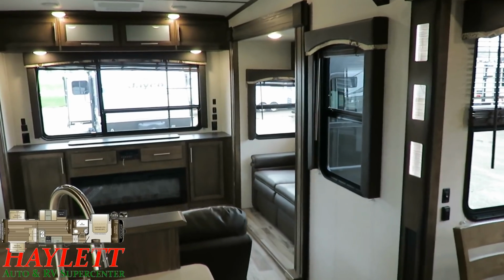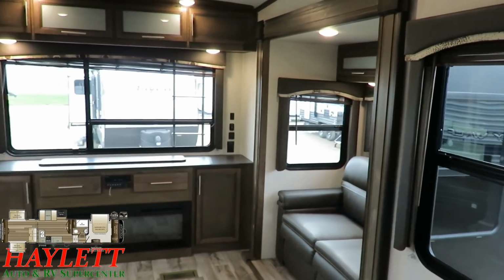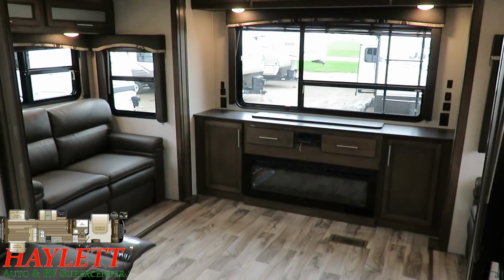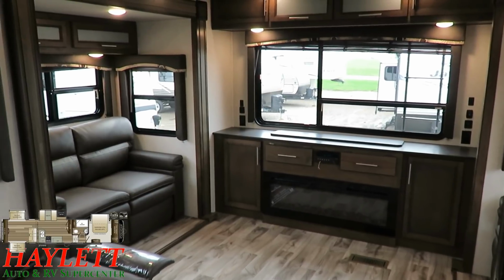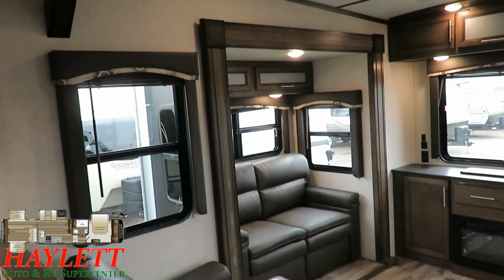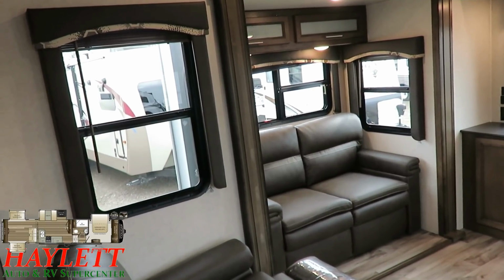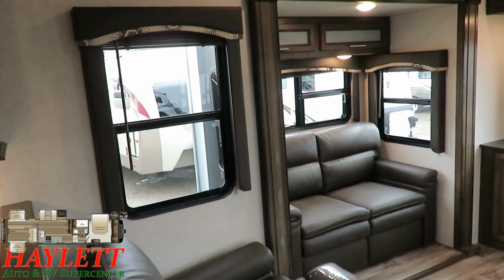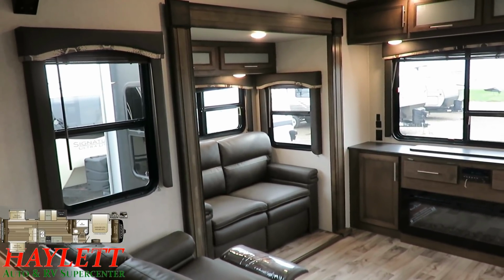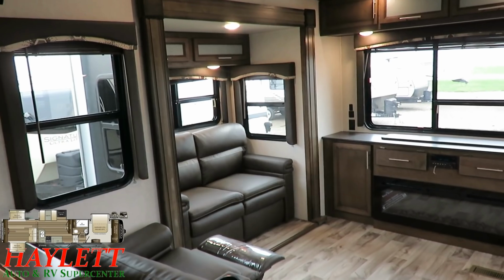So first of all, back here in the living room, we are just absolutely swarmed with windows in this thing, and you can see how the TV drops down against that rear wall to give you even more window space when you do want it. And like I said before, sorry to sound like a broken record, but I think it's a big deal to point out that every single one of these windows opens for airflow. So you have opposing breeze windows on both sides of either of those hide-a-bed sleeper sofas. You have opposing breeze windows on both sides of this theater seat right here. Not to mention the fact that when you're sitting anywhere remotely close to the living room, you can see out everywhere around your campsite.